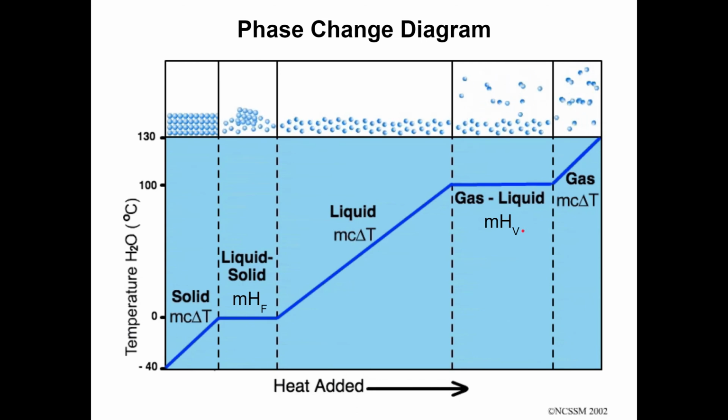So if you're asked a really short physics question about one of these sections, make sure you pick the right equation. And then if you're asked a multi-step question like the one we did, make sure you first identify what sections of the graph your substance is experiencing, and then select the right equations for all those sections, and then put your answers together at the end.